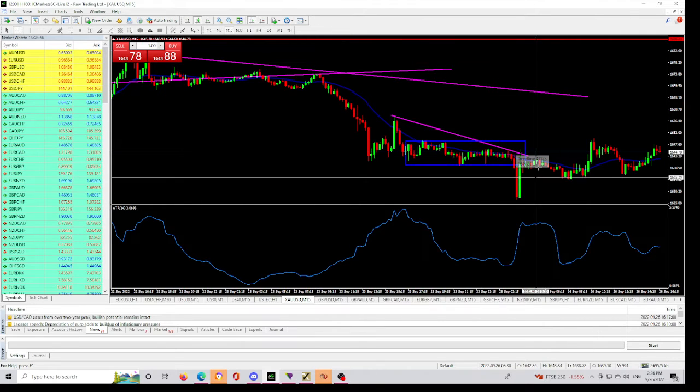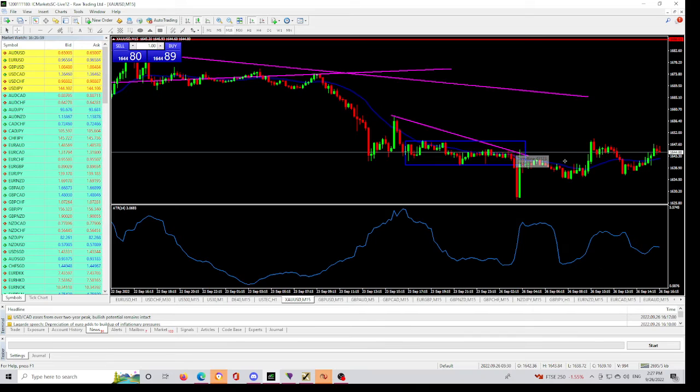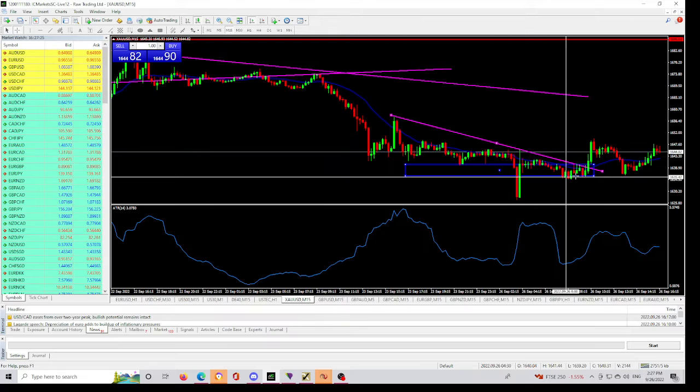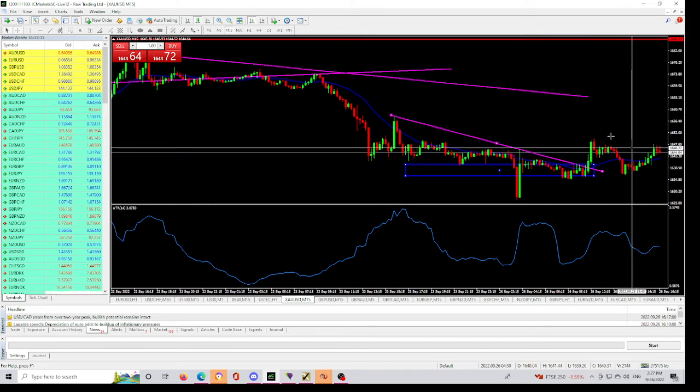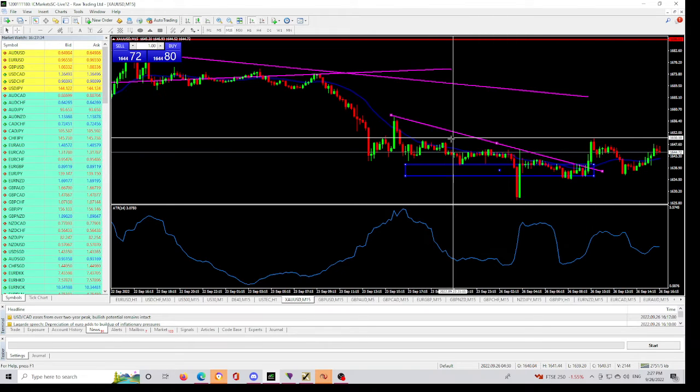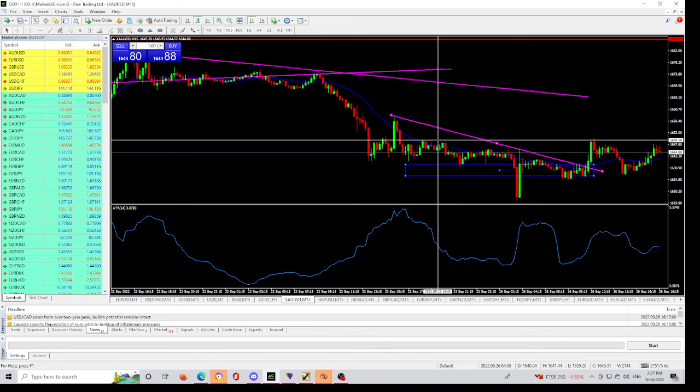In the same way, I'm not going to touch this consolidation here. Once I'm out, this is a new area of the market consolidating here. I'm not going to touch these consolidation areas. All I want to see is a breakout of this box here. Then if I extend my trend line, once we have all this development here, I can have two confirmations for entry here.